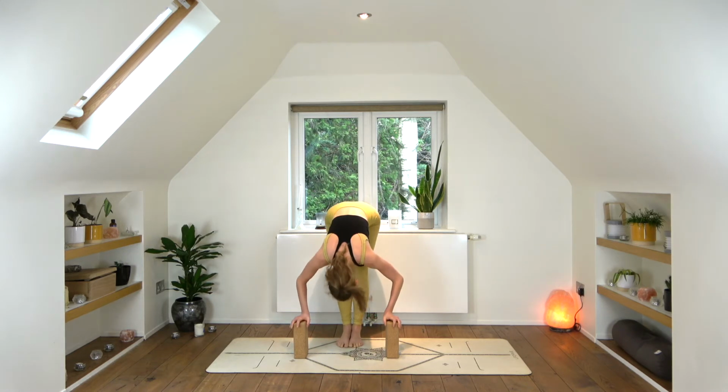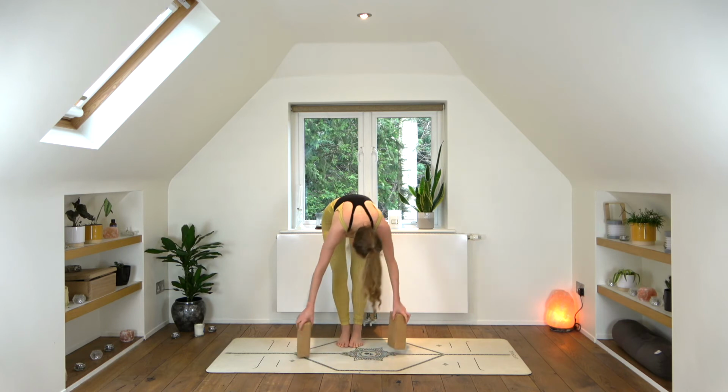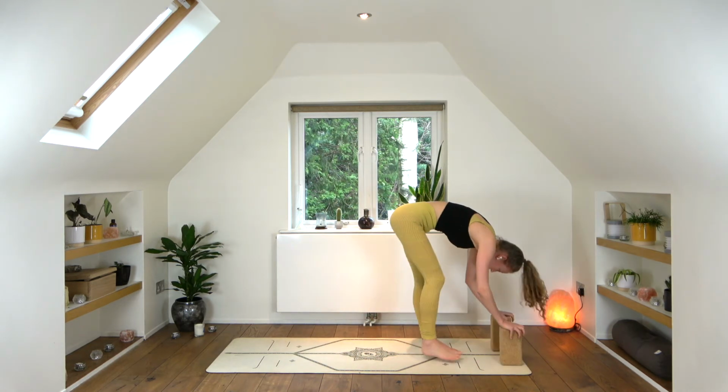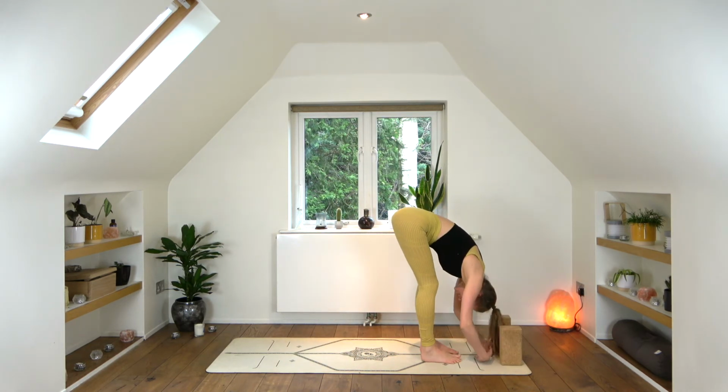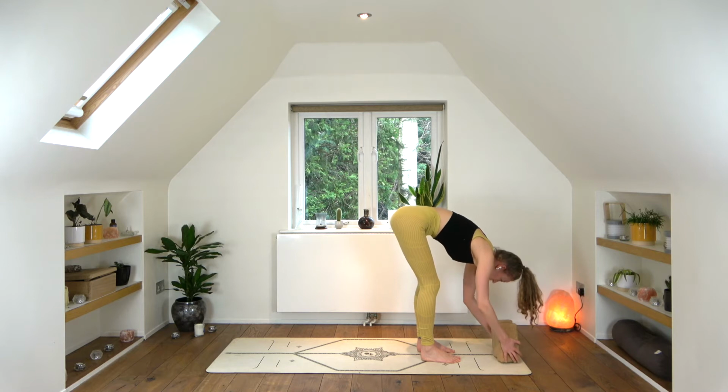And take a little forward fold. Release the hands. Take a moment to breathe. We're going to do the whole sequence again on the other side. Hopefully this time I won't wobble on my block. So just be aware that it can be fun to use blocks, but also make sure that you protect yourselves too. Good, we're gonna curl back up, grab our blocks, bring them together.